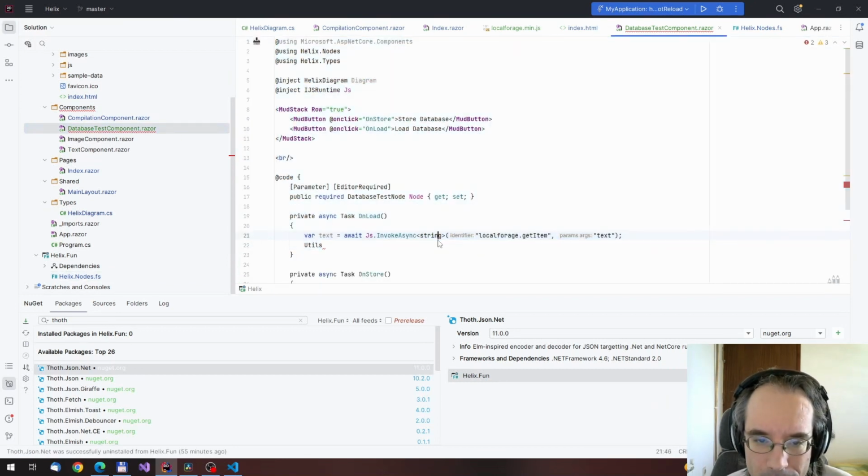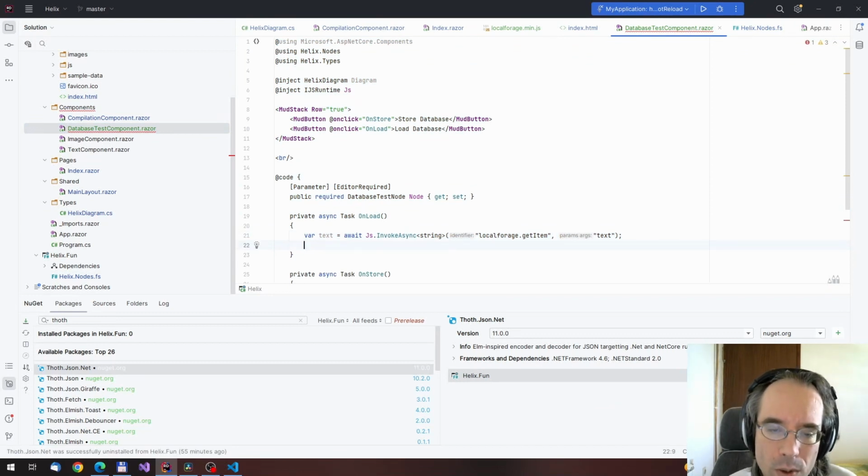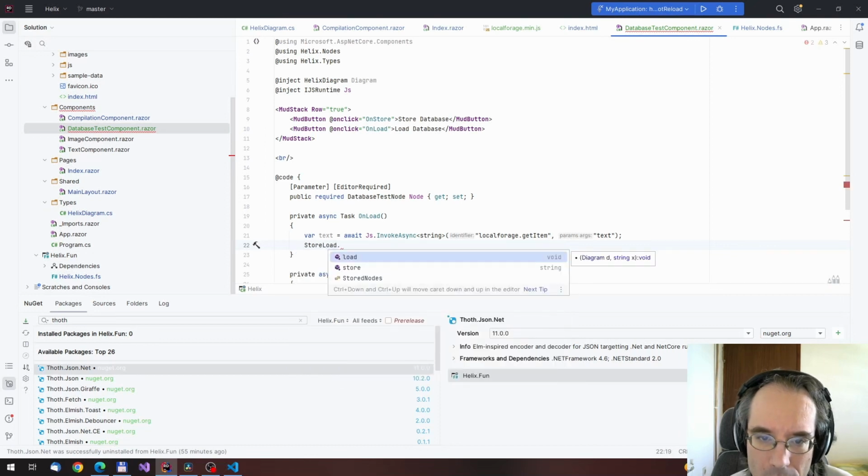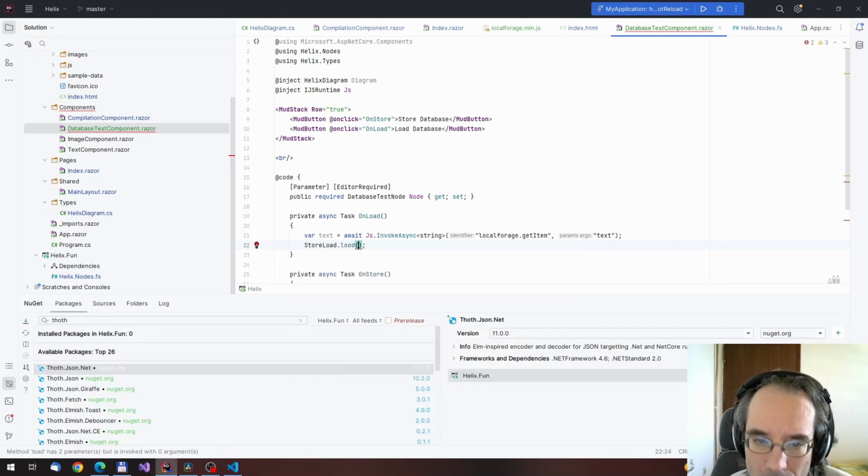Oh, accidentally had the control pressed. Store load. Load diagram text. This should now load all the text into the diagram.